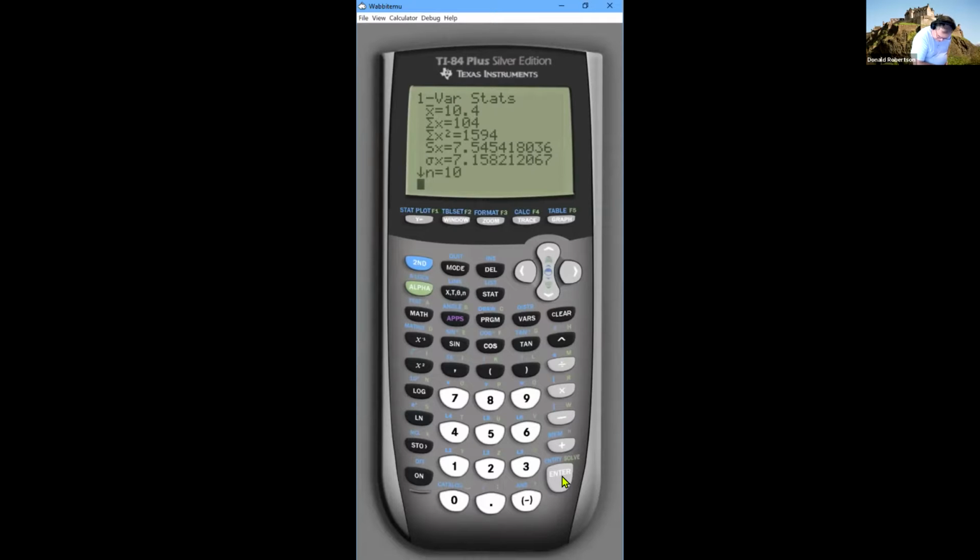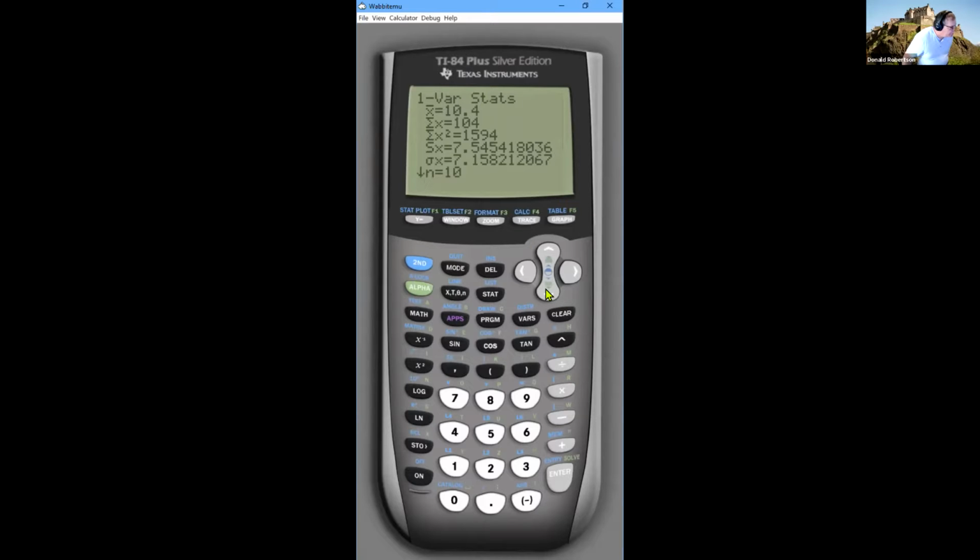And guess what? We have got lots of stuff. We have, for instance, the mean is 10.4. Remember, that's what we got before this started, right? 10.4. If you want to add up all the numbers, it came to 104. That was right. If you want to square them and add them up, not that I'd ever want to, but if you wanted to, that's what it would equal. These guys are standard deviations. N equals 10, it tells you how many numbers were in it.